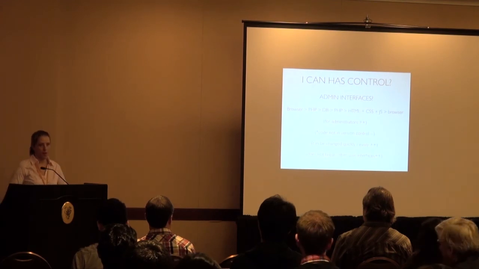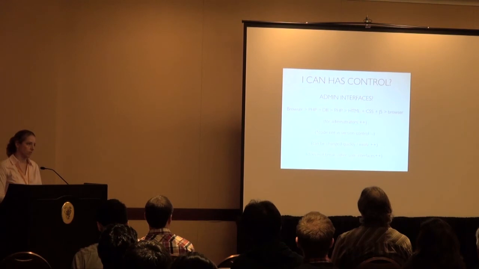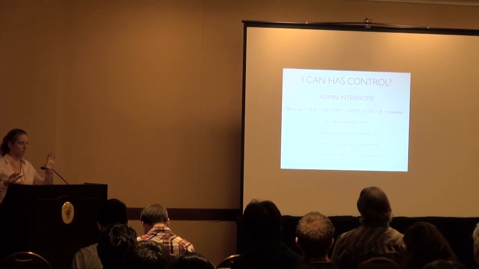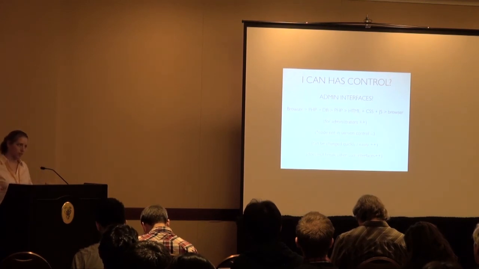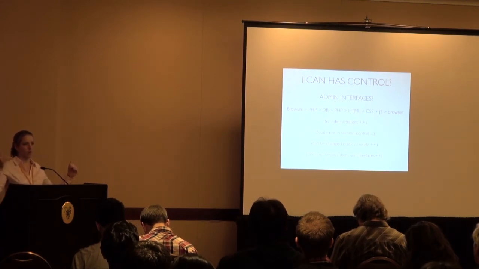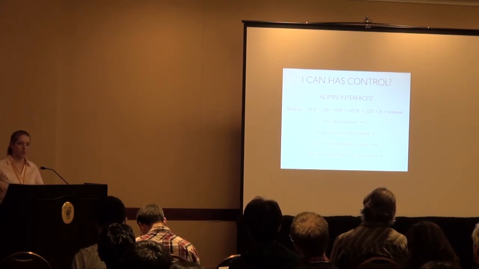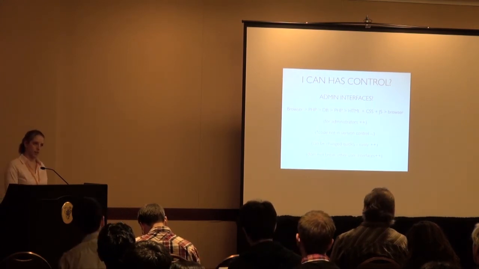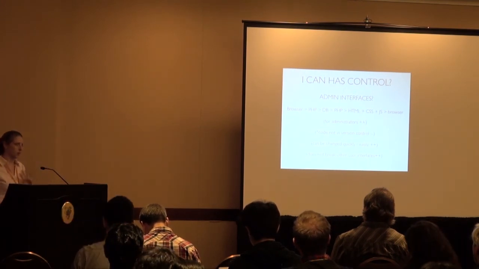So let's talk about those interfaces and play with the idea of letting people control things that maybe shouldn't normally be controlled through the user interface. This happens in lots of different places in Drupal's execution cycle. Mostly it happens before a page is ever rendered, right? An administrator came in early on and said, when someone's viewing an article, it's going to use these kind of tags. When there's a field on that article, it's going to use these kind of tags. When there's something in the sidebar, it's going to use these kind of tags. And then when the page is built, it's already been set in stone.